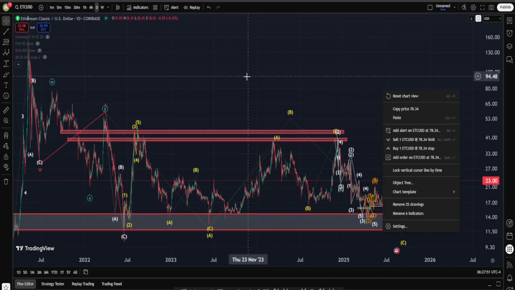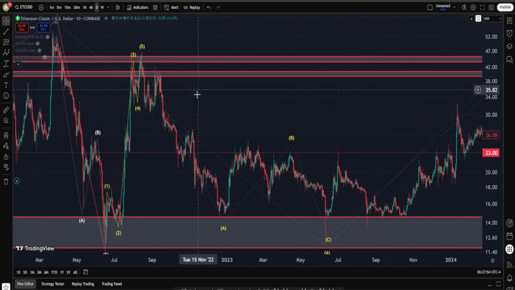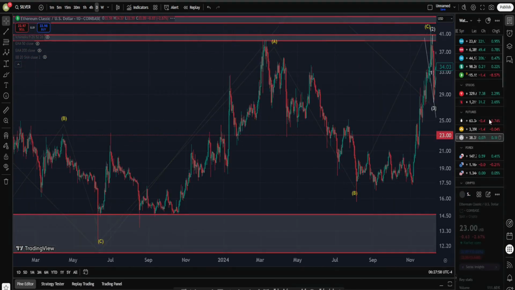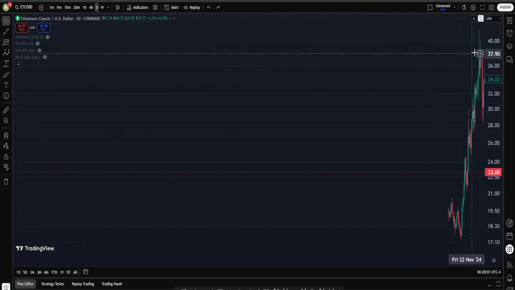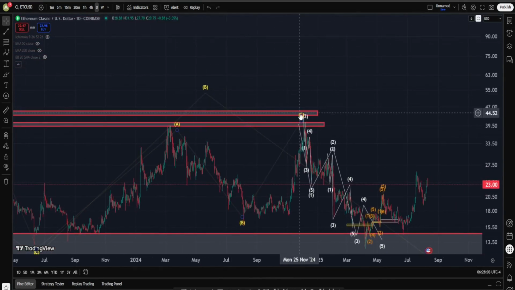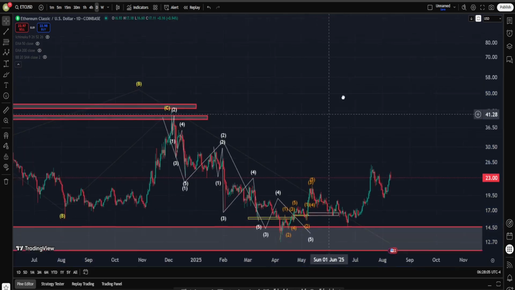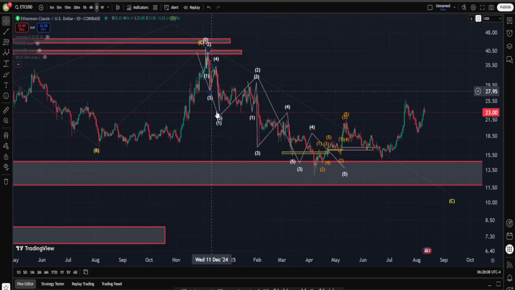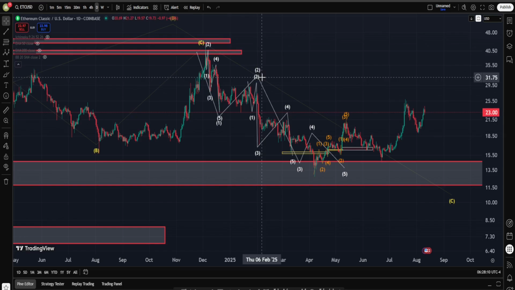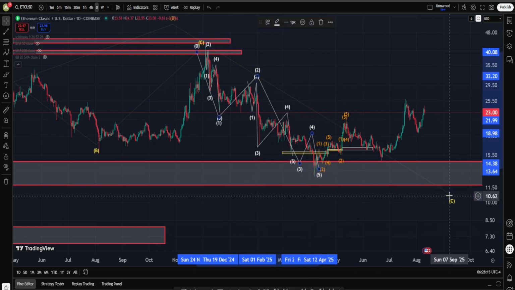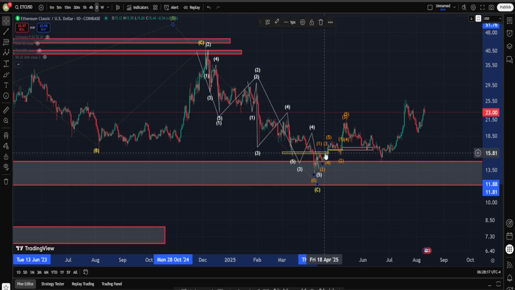And let's go in here. Okay, so let's zoom in more. As you can see, this is ABC down into our A leg, followed by ABC on the upside to around this high into wave B. And what is happening in here? I think we had 5 down into 1, correction for 2, 1 2 3 4 5 wave down into wave 3, correction for 4, another move down into wave 5 to about this low. The question is, can we argue that our correction has ended, and from here in Ethereum Classic we are going to get like a very strong bull run?